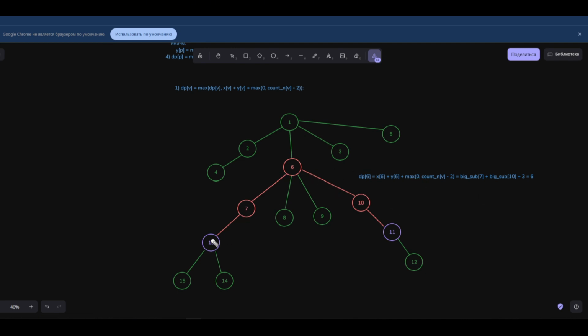What does that mean? The path goes like this. Through vertex 6, it disappears, and here everything disappears. What will we get here? We'll find out from x and y. And what is located right here? And here we find out exactly from the number of neighbors for vertex v. So for vertex 6, so that's the situation. Here we have, not counting the 7 and 10, 3 neighbors left. This is 1, 8, and 9. And accordingly, in this way, we get the answer 2, plus 1, plus 3. This is how we combine both x and y.